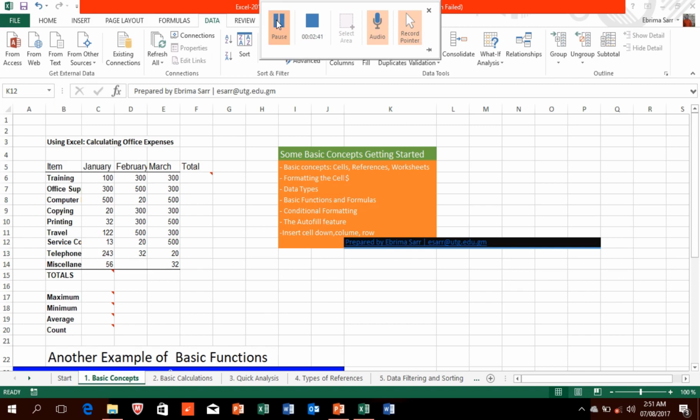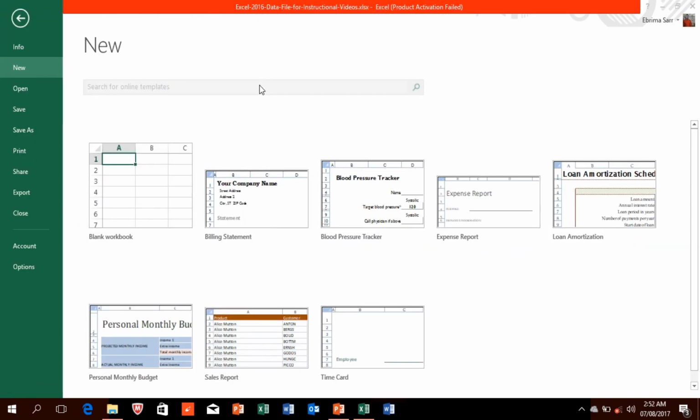As I mentioned, first things first, the first time you open Excel, this is what you're going to be presented with. Here on the left side, you have a list of recent documents that you might have opened, and also here on the bottom left, you can open other Excel files or workbooks that you might have worked on in the past. On the right-hand side is the listing of various templates that you could utilize.